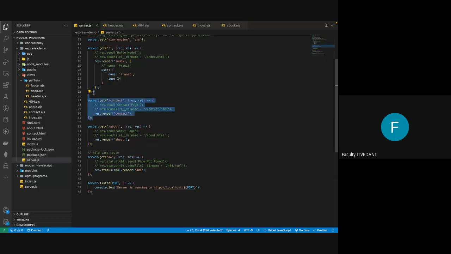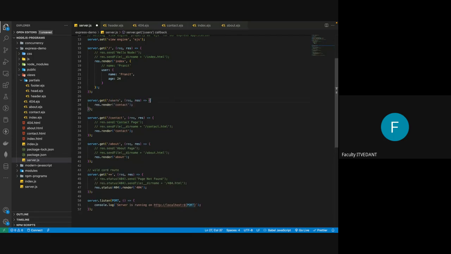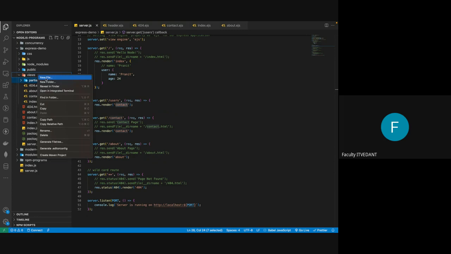So let's go to your server.js file and create a URL for this. I'll copy and paste it. This will be users, and it should render a users page, so I'll create a view for that. You can create a folder based on each resource, or you can put it in the same file as well.